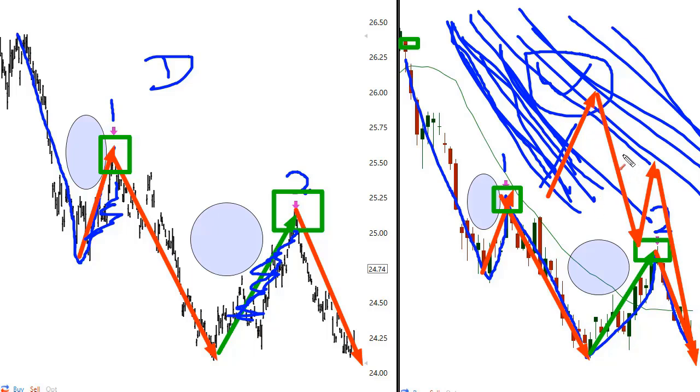And then what you want to do is not fight against that, but go with it. So for me personally, whenever I'm shorting the market, I love seeing this stuff, right? Because we get a move up, and then I'm just saying, you know what, it's a matter of time before this market rolls over again.